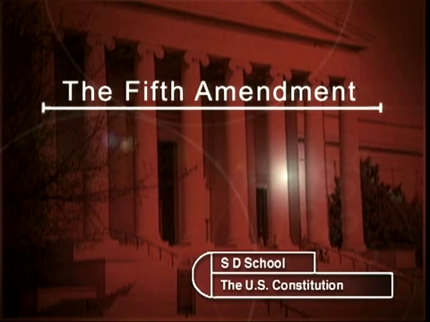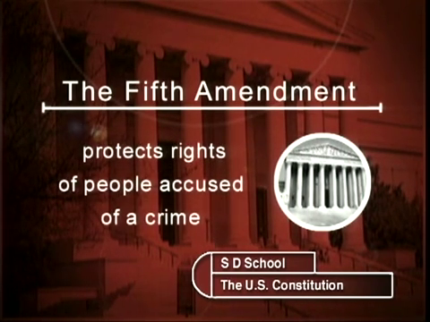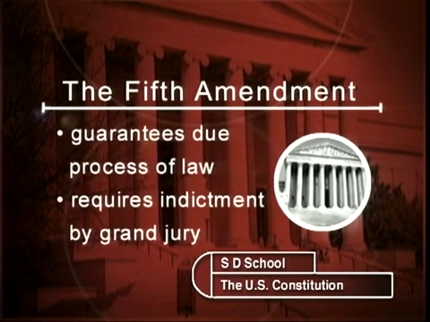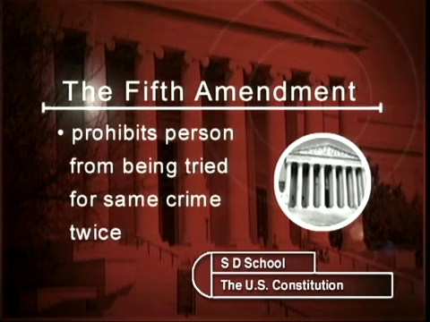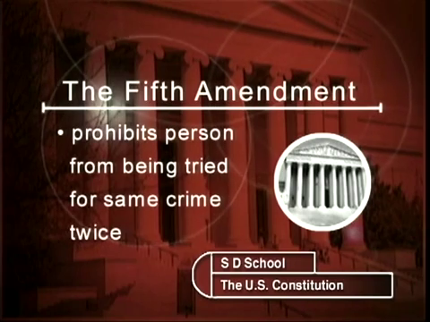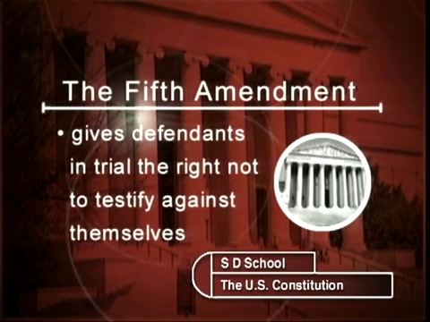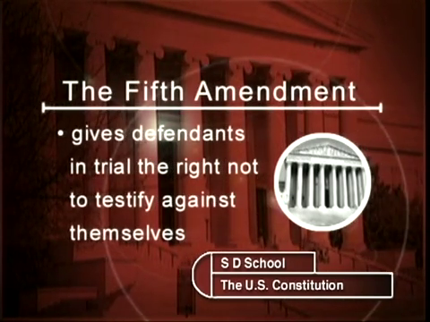The Fifth Amendment protects the rights of people accused of a crime. It guarantees due process of law, requires an indictment by a grand jury, prohibits a person from being tried for the same crime twice, and gives the defendants in a trial the right not to testify against themselves.